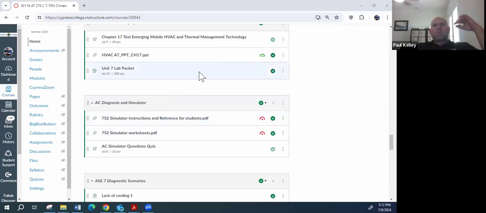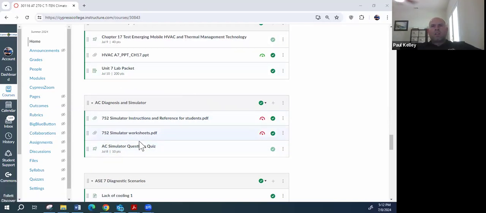Diagnosis. So I'm going to jump way down here and go through a diagnostic scenario with you. And then you guys are going to do 10 of them. We'll do one together. So technically you're doing 9, but we'll call it 10. And then what we're going to do is come back and review them. Okay, so we'll do this one together.